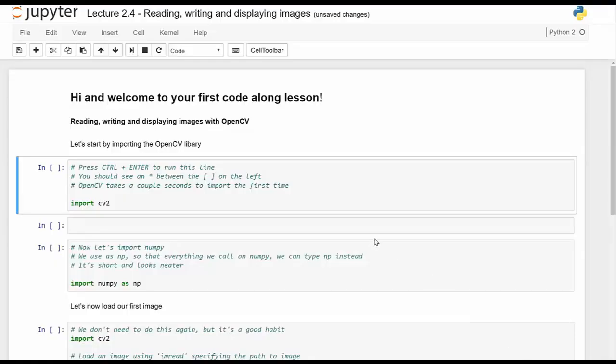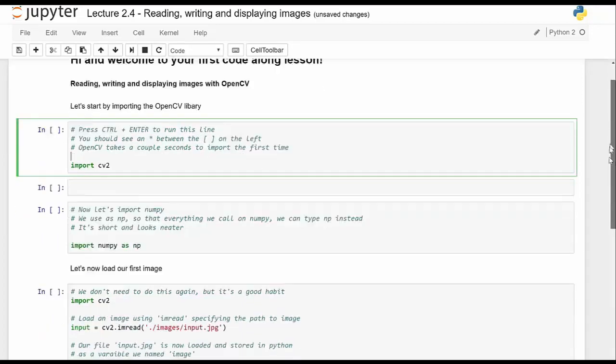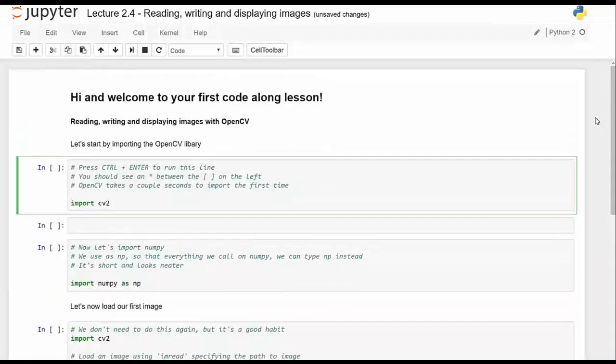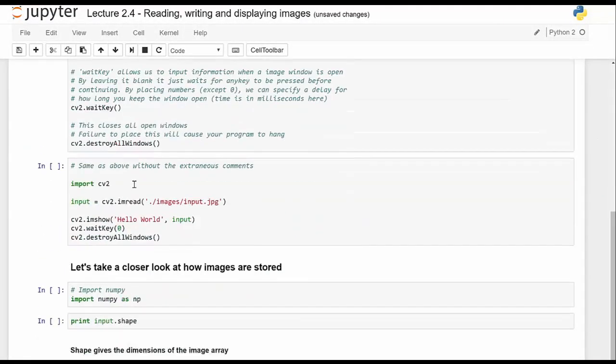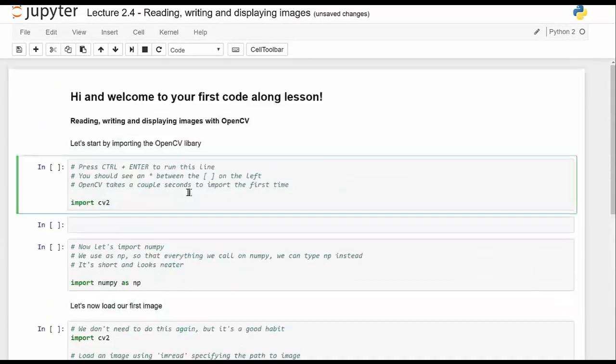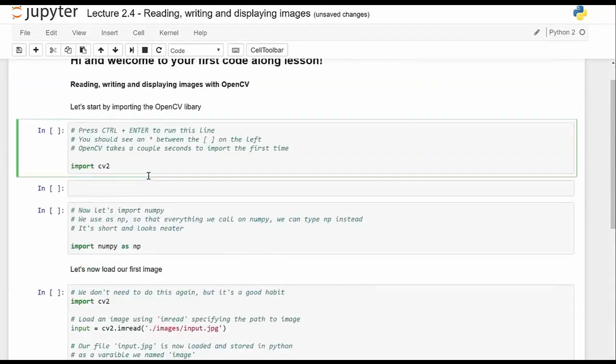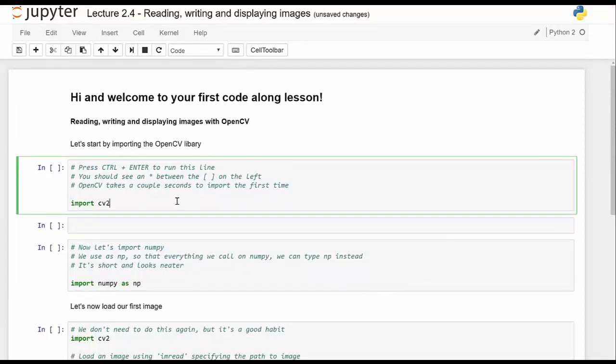Hi, and welcome to your first code along session in this course. So we're finally here using OpenCV. The code in this IPython notebook is going to teach you to read, write, and display images with OpenCV. This code is heavily commented, at least by my standards, and it is going to teach you how to do the functions I described above. To run each block of code, you press Control Enter, or on MacBooks, I believe it's Command Enter, and we run it, and there we go. You should see, maybe in a second or two, a 1 come up here, and that means that the code was run successfully.